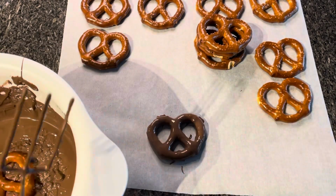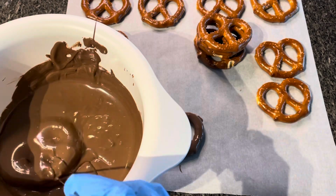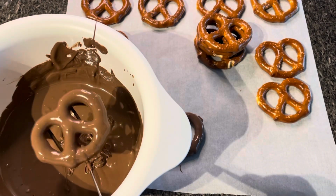So I'm going to go ahead and repeat this step for all of the pretzels until all of them are coated in chocolate.